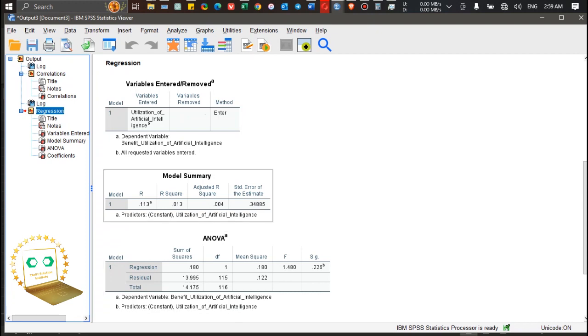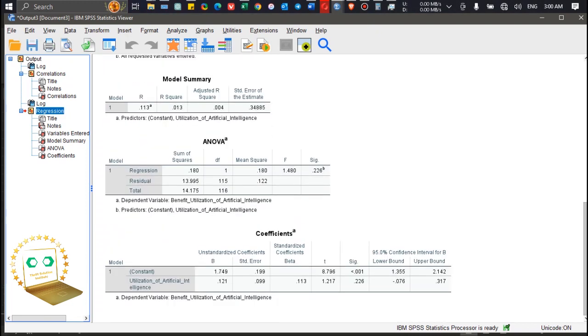Then this R squared value is telling us that utilization accounts for about 13% of the likely cause, or the relationship between them is just 13%. Then this significant value is the same thing as your two-tailed value.